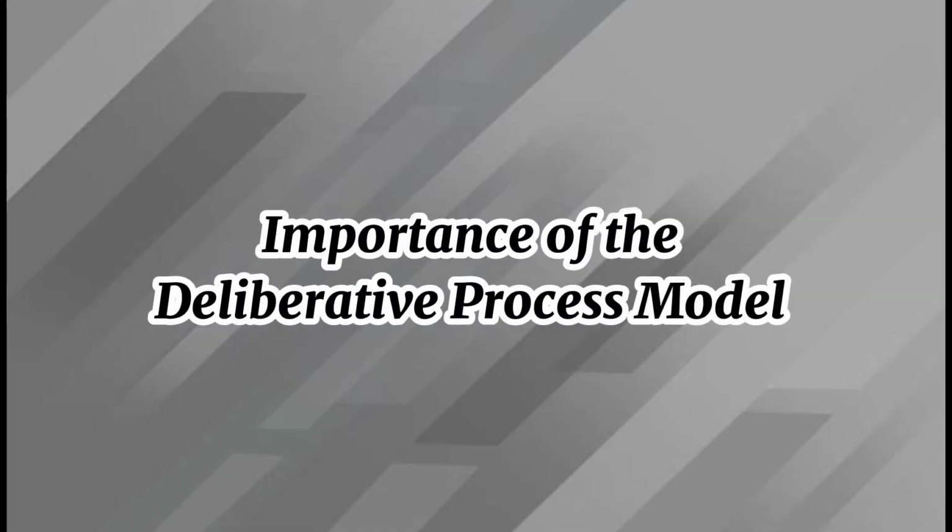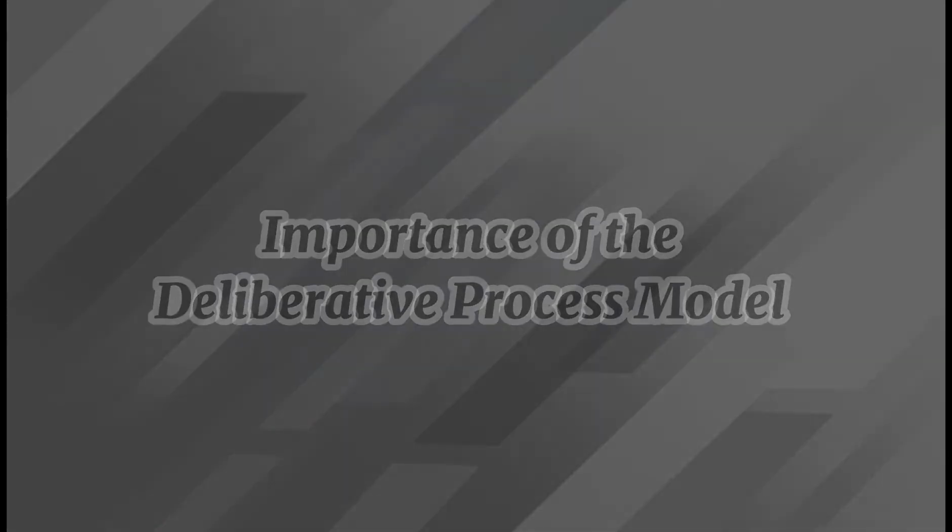Importance of the deliberative process model. Hello sir, hello classmates. My topic today is about the importance of the deliberative process model. The importance of the deliberative process model is it connects people, even those with conflicting interests, in a way that allows them to make decisions and act in regard to problems or challenging circumstances.